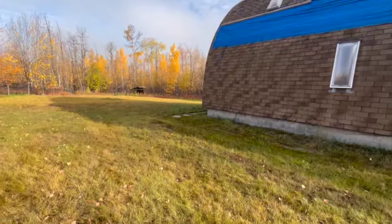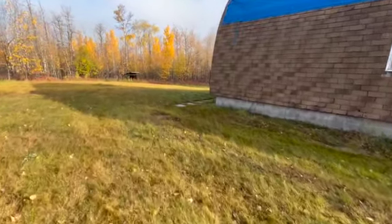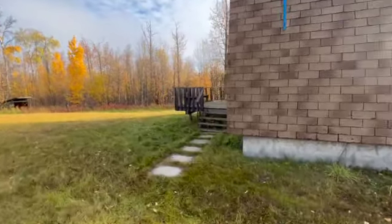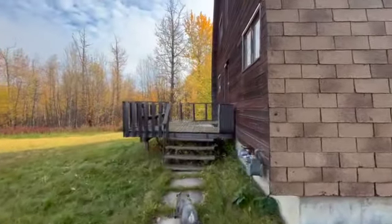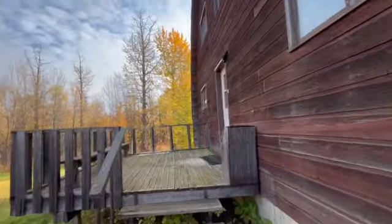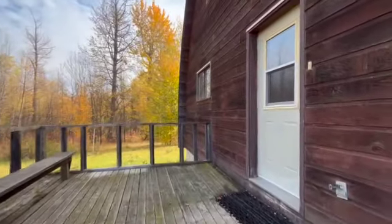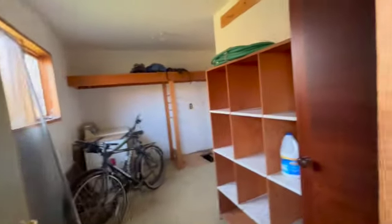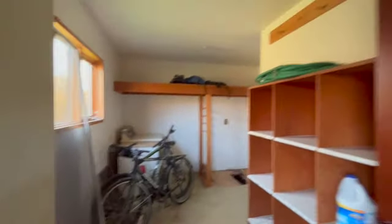I'll give you a quick walk around there and we'll see what it looks like, but a lot of work to do. So as I said, there's lots of work to be done in the house, but here's the main entrance. It's kind of a weird setup because the main entrance is actually not visible from the driveway. So we're going to have to put in a door. So we have some plans on how we're going to renovate and what it's going to look like. But this is the main house now.